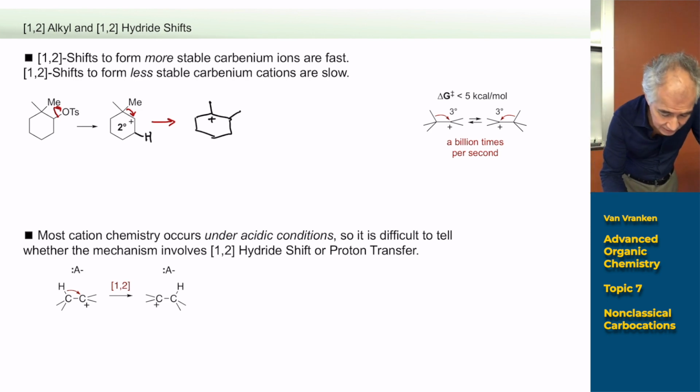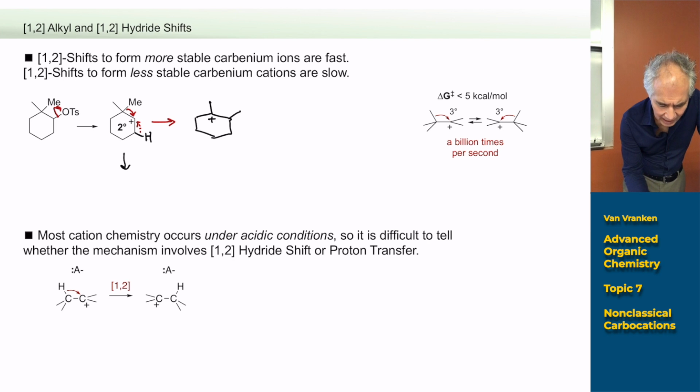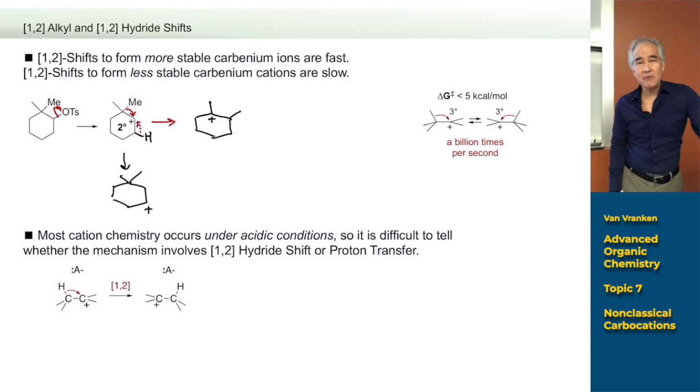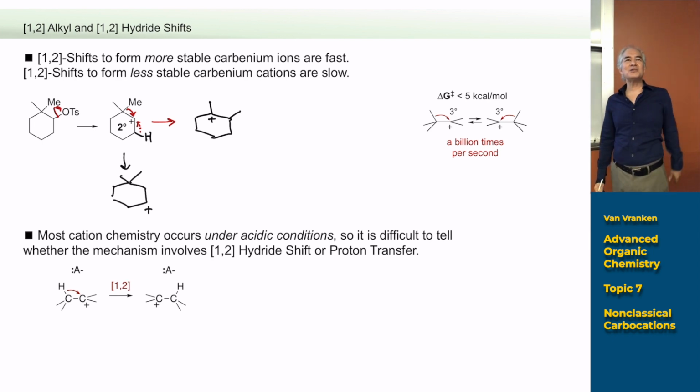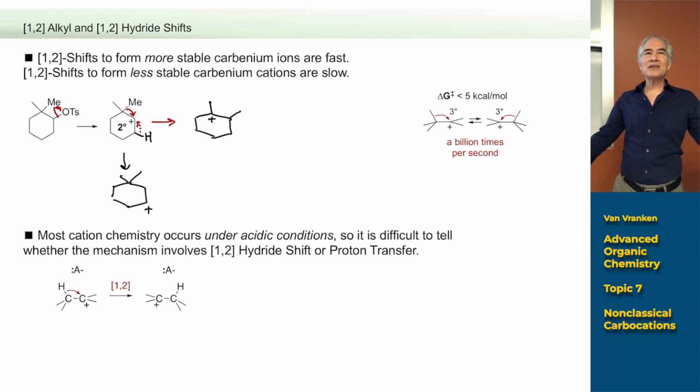How come we don't have this kind of migration occurring here, a hydride shift instead of a methyl shift? Isn't hydrogen lighter? Shouldn't that be just as good? Look at the problem here. If you migrate the hydride in a hydride shift, you still have a secondary carbocation. There was no thermodynamic downhill driving force to do the 1-2 shift of the hydride. It's not like all things were equal.